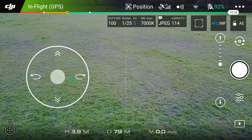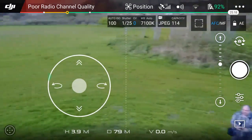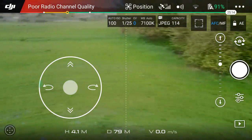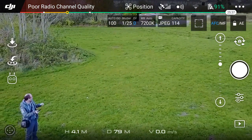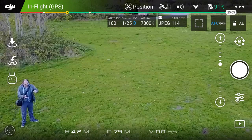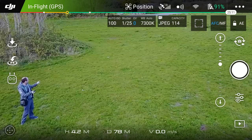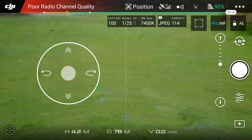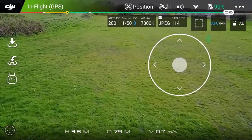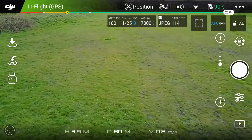I've walked back up and I'm behind the aircraft now. Even though I took off 80 meters that way and I'm standing here, the limit is from that takeoff point to here. If I wanted to travel any further from this point, I could either fly back, which it would allow me to do, but it will not let me fly any further away. If I try to, it just refuses and tries to bounce off the imaginary fence, basically.